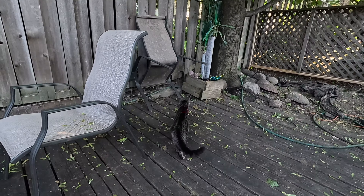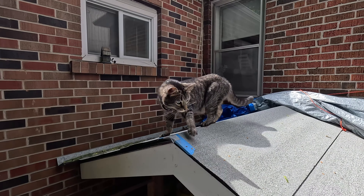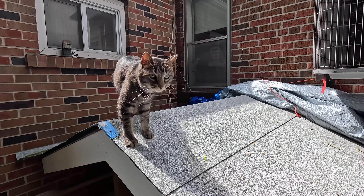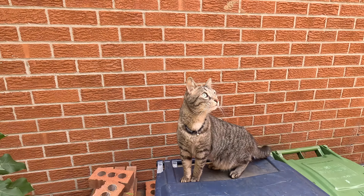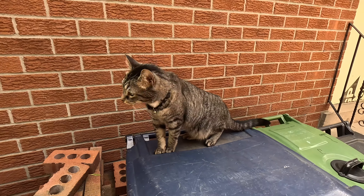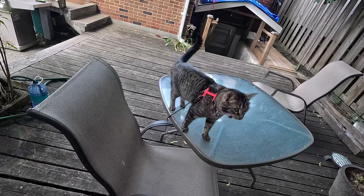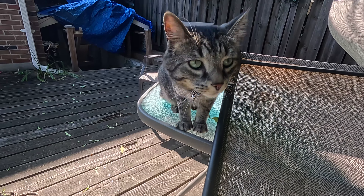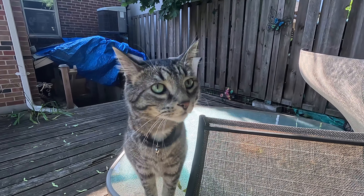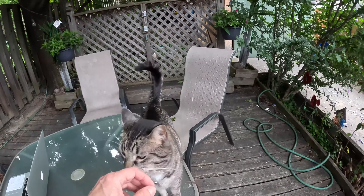A lot of his time out here has been just smelling the environment, getting used to the sounds and the smells, becoming aware of the squirrels and the other animals that might be around. But for the most part, he's been adapting very well. I think he's starting to understand that this is his territory. We were bringing him out here for a while just on a leash when we hadn't completed the enclosure. Now, as you see, we can just let him out and let him roam around free, and we don't have to keep a constant eye on him or keep a leash on him.